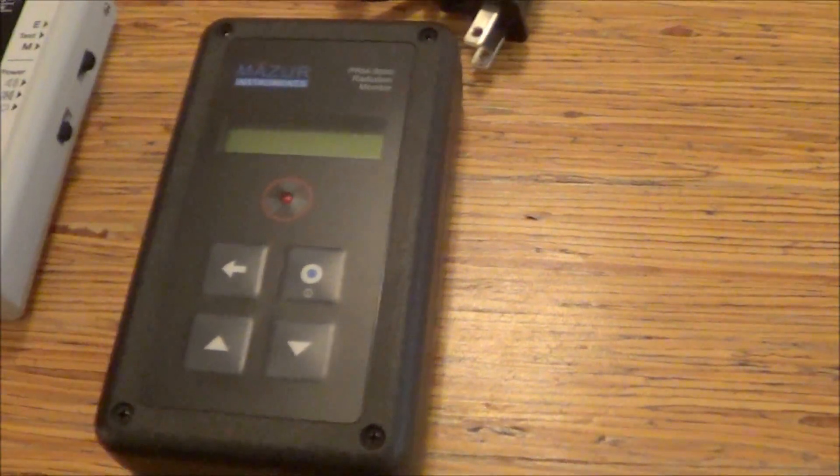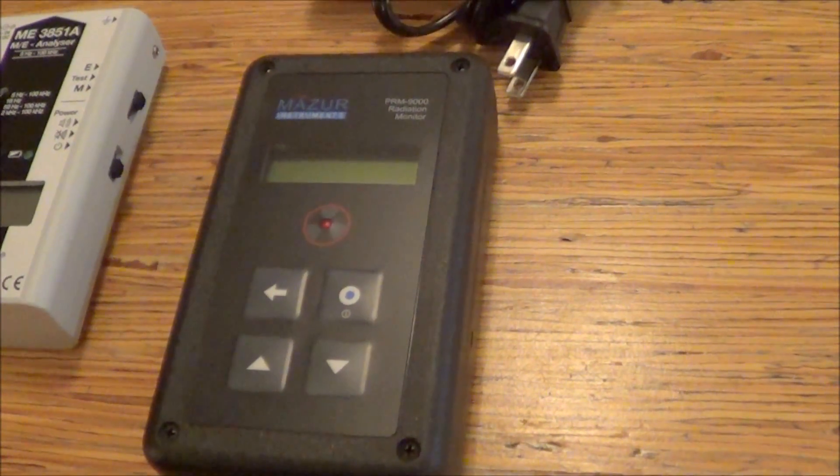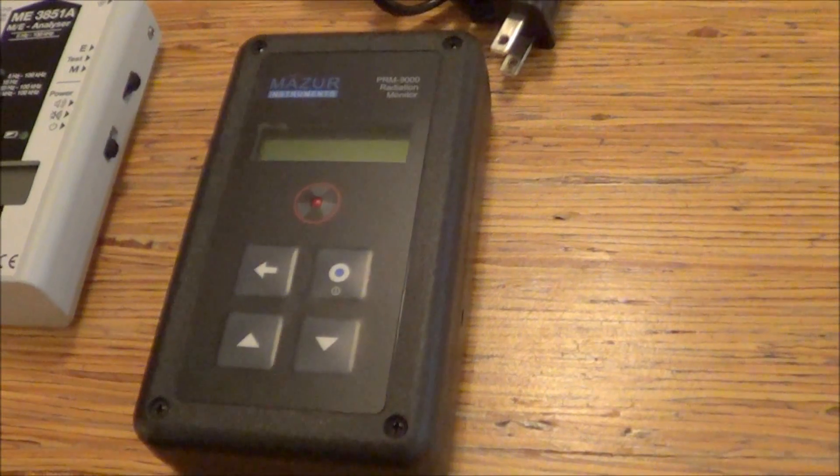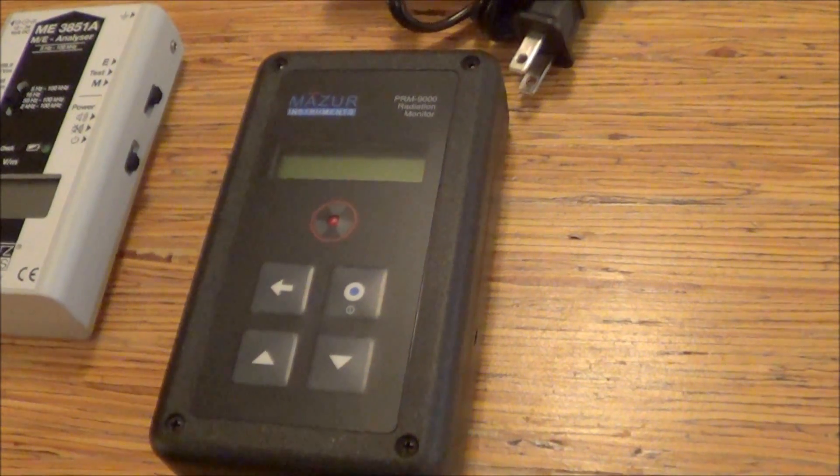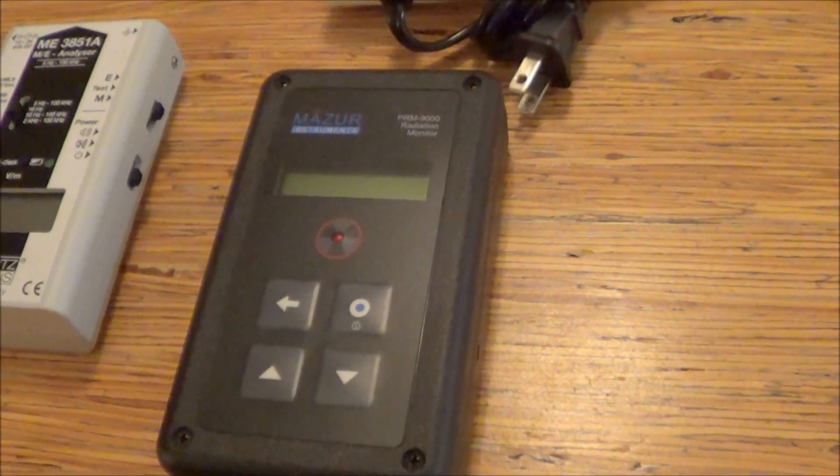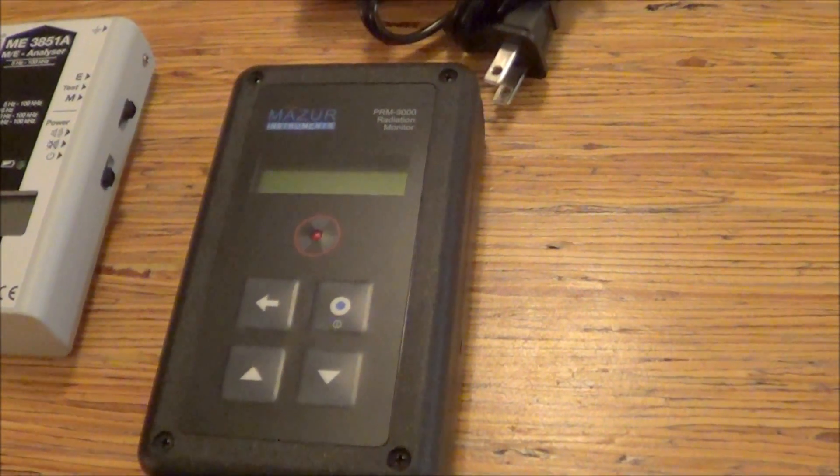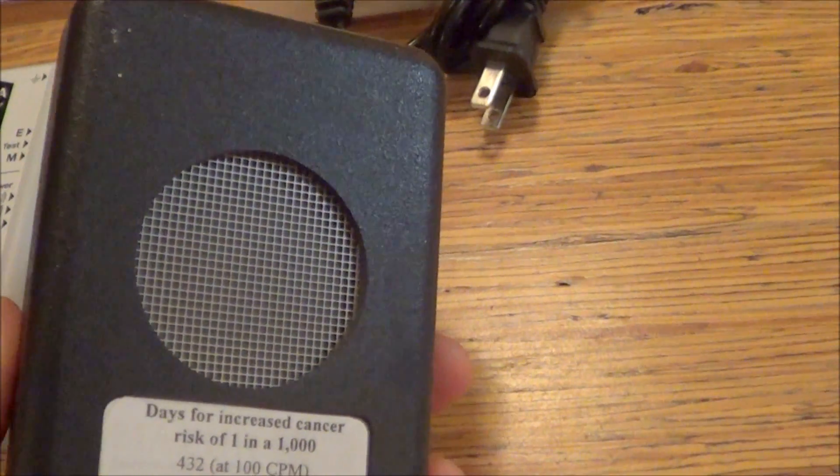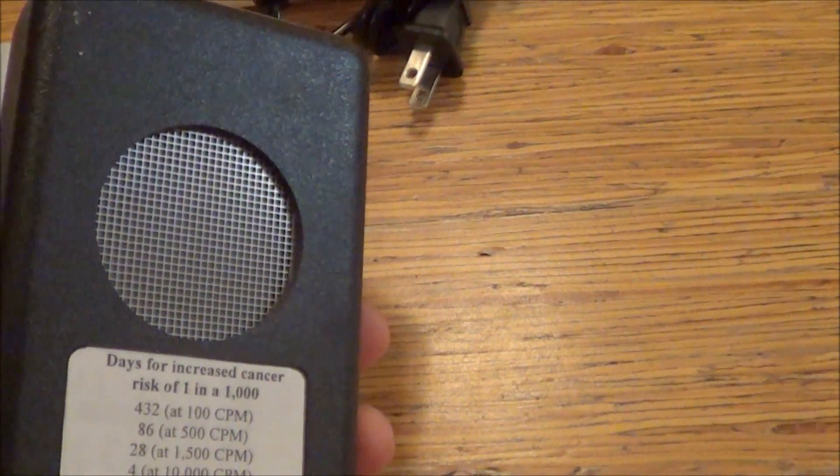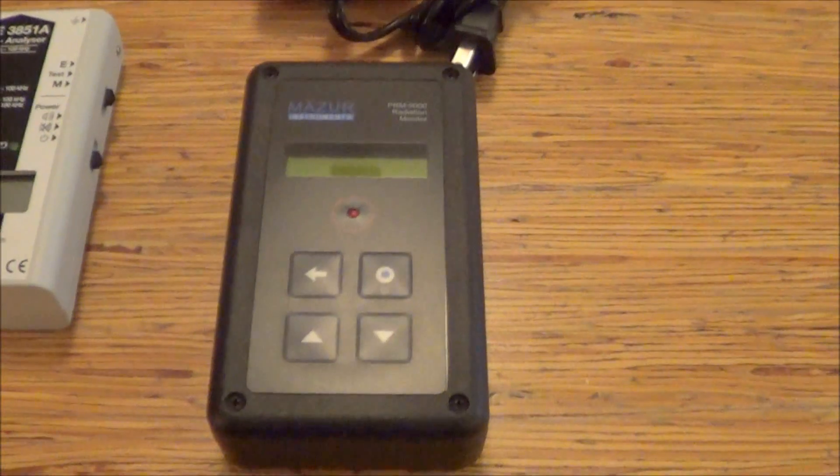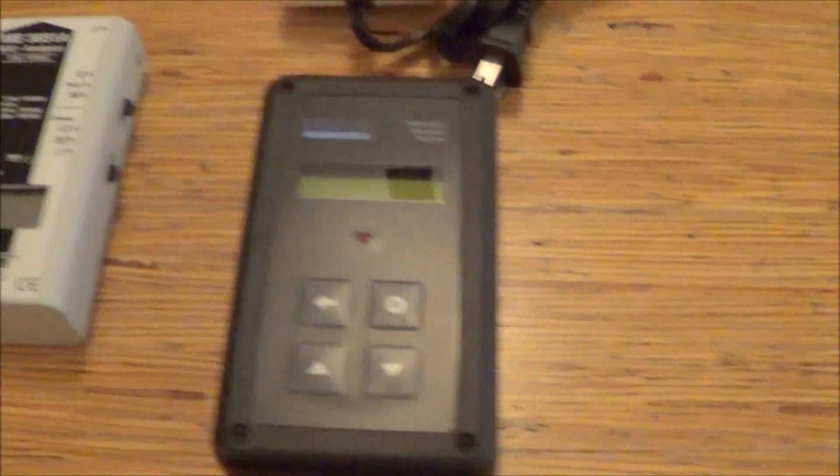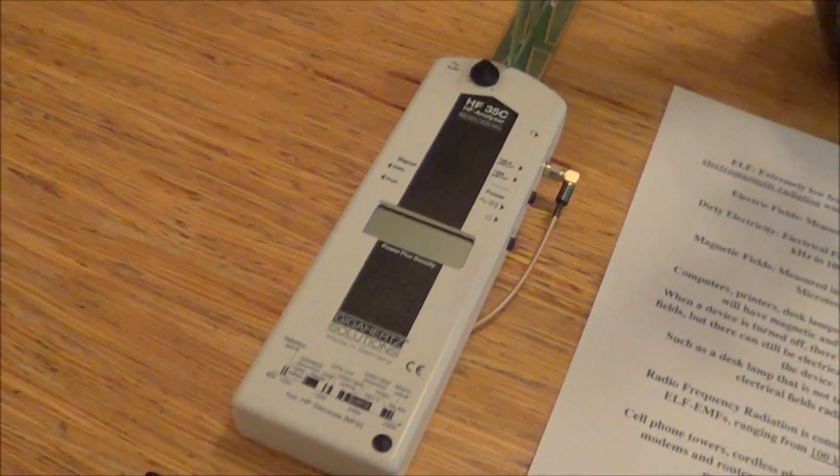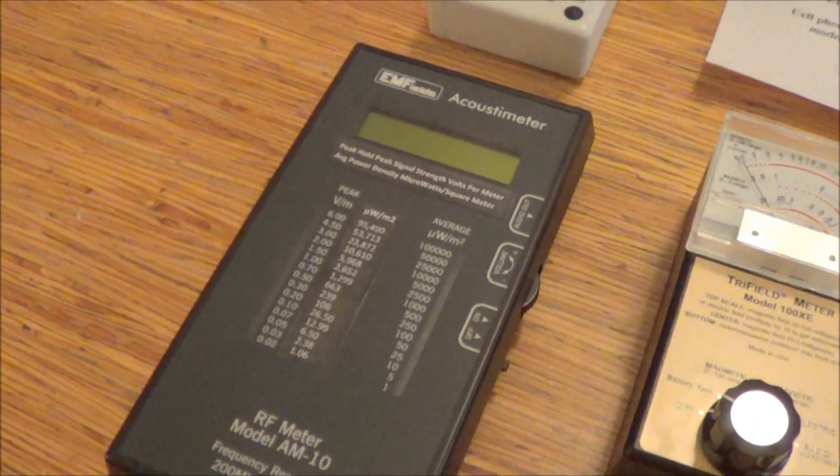And last but not least, here we have a Geiger counter. And a Geiger counter is for a different kind of radiation. Now, the Geiger counter is for measuring ionizing radiation, you know, the really dangerous stuff that comes off of nuclear power plants or uranium or plutonium. So, once again, the Geiger counter has a tube inside of here that's very sensitive to picking up the decay of radioactive isotopes. And a Geiger counter works in a different way than the other meters, but it is picking up the ionizing form of radiation, whereas radiofrequency meters are measuring the non-ionizing form of radiation from the electromagnetic spectrum.